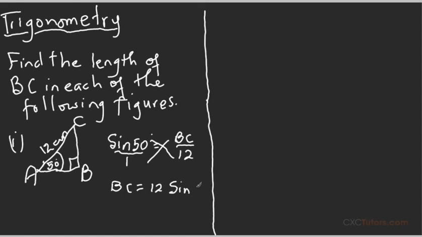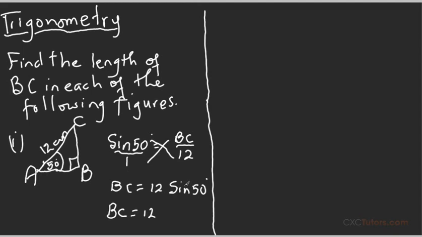Now if you notice, I did not put the 12 behind my 50, because sometimes you are tempted to multiply 50 by 12 and change the original angle, which is not a right move. If you do that, it will be incorrect. And so the next thing for us to do is to find what sine 50 is. So we have BC is equal to 12 multiplied by sine 50.